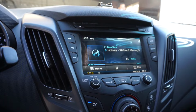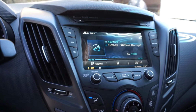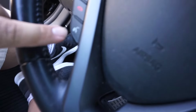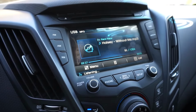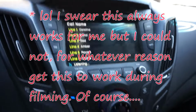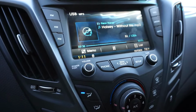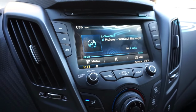But all is not lost, even though this is very basic. The nice thing is that a lot of these head units, even the non-tech package ones, do have some sort of basic voice command, and it works rather well. So I'm going to show you real quick. My phone is connected to Bluetooth, and we're at my friend Dan's house. So if you see this button right here on the steering wheel, you will literally tap it, and the assistant will come up asking you what you'd like to do. So let's do that. Call Dan. Name, line please. So sadly, it's hit or miss. She didn't work that well, but she normally works pretty well with the people that I normally call, which would be, you know, like my mom or dad or, you know, Stacy and whatnot. So that is something that you can rely on. Again, it'll be hit or miss. It's not the most accurate, but it does come quite helpful in a pinch.